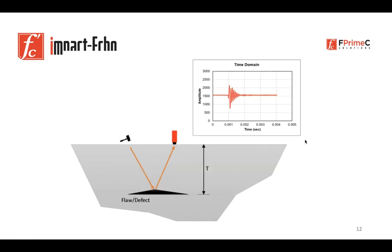So eventually you get this. When you hit with the hammer, it generates the stress waves. You can see in this diagram how it is reflected from one of the internal interfaces, and eventually you will receive a mix of R wave, P wave, and shear wave. Since the reflectogram is a mix of different types of waves, we need to find a way to distinguish between the different types of waves and use the proper wave for the evaluation of the structural member we are testing.